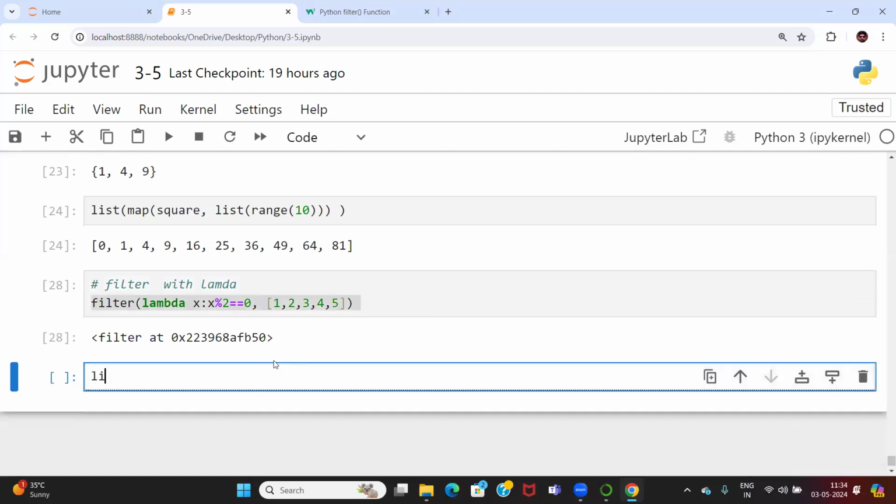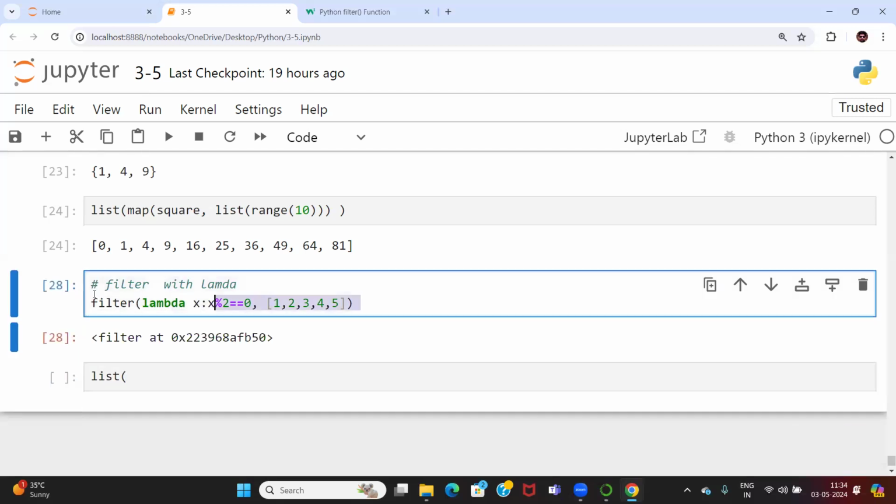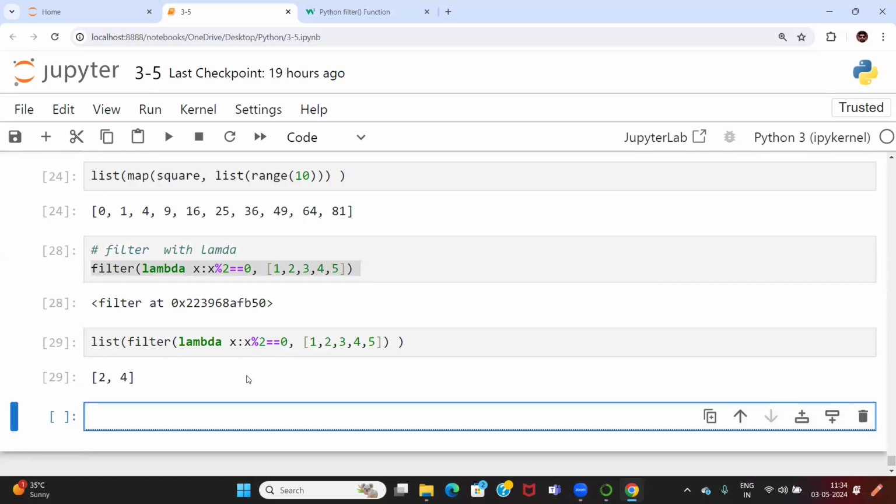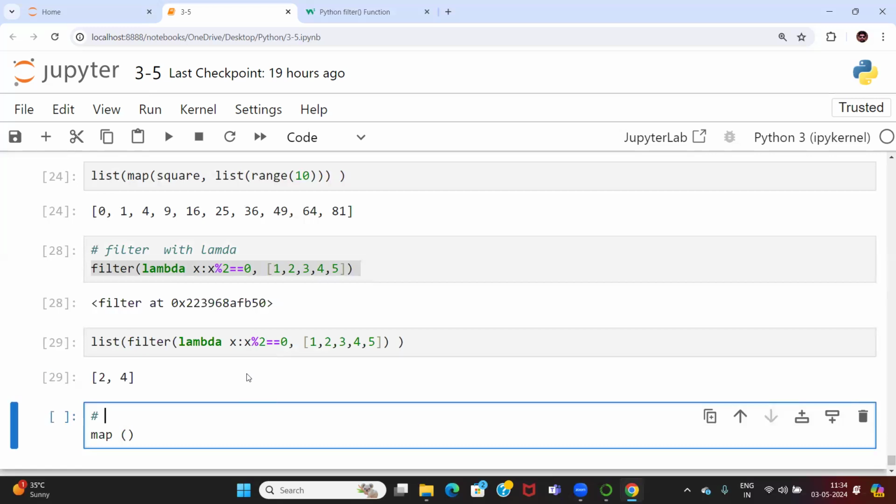Okay, so now list of the syntaxes, check them. Don't confuse with this. 2, comma 4 filtered or not? Filtered or not? But we are working with filter and lambda combination at the same time, map and lambda combination. So this program is map and lambda combination. Map lambda combination.